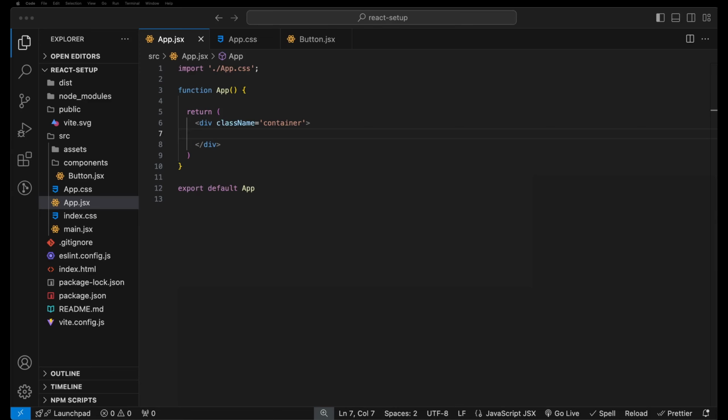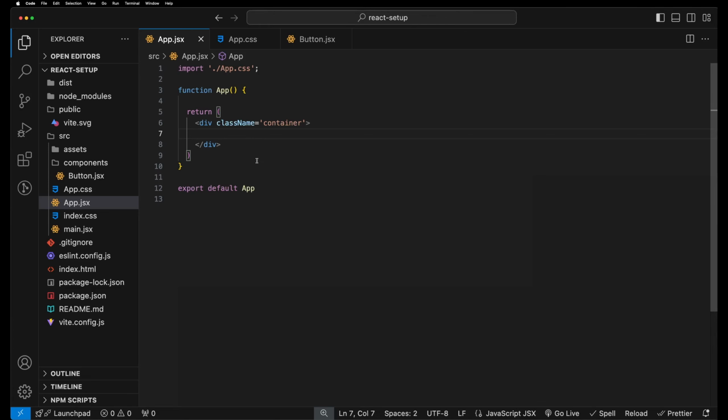So the next thing I want to look at is form handling. Now, React provides tools for managing form inputs and handling user inputs through controlled components. Form handling is a common requirement in most web applications, so understanding how to manage form data is pretty crucial. And I'll show you in a fairly straightforward way how form handling can work in React.